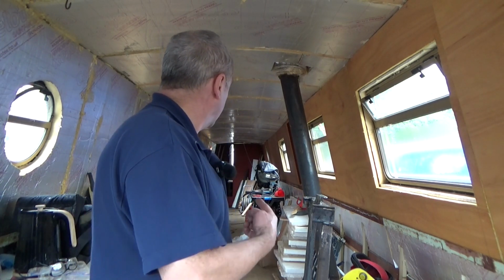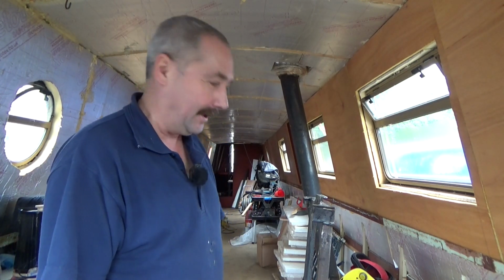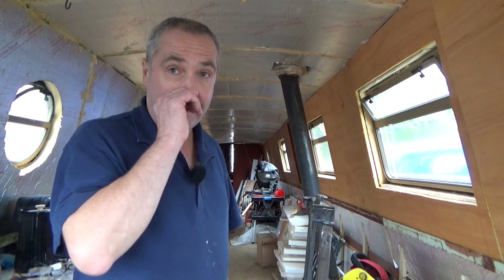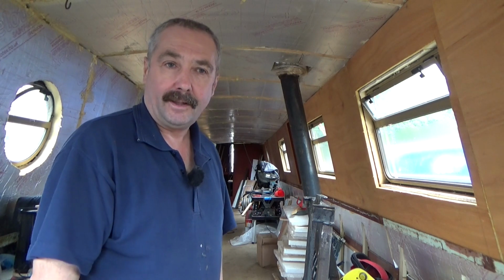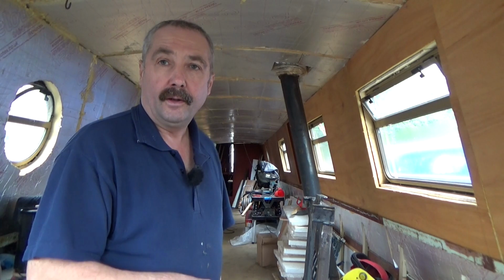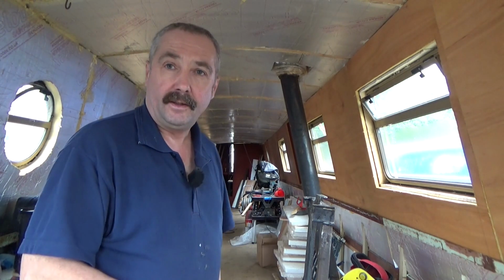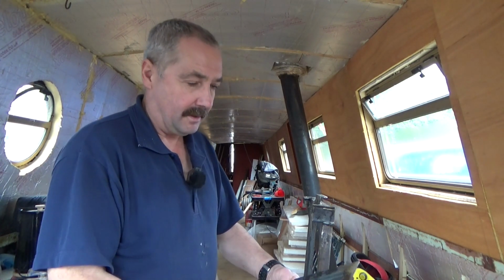I've got the welding set. I'm going to get that on. It's got a bit wet in there now because I opened the hatch and forgot to close it, and it's been just pouring down. So I'm going to get some paint onto that as well. So that's what I'm cracking on with today. Get that dried out, get some paint on it, get some paint on these, and then we'll weld that into the engine bay. So for the batteries, they can all be put in there. Get them out of this boat, they can all go where they're going to go. So that's what I'm going to get on with now anyway.